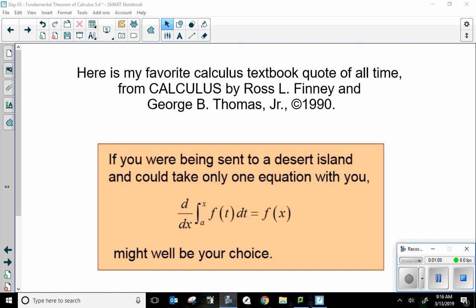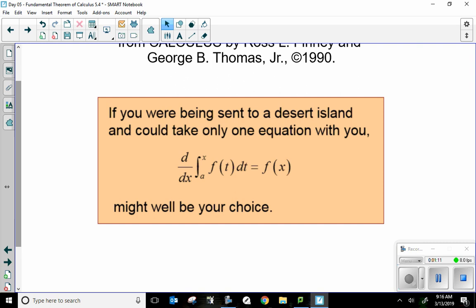I don't understand, but we have this anyways. Okay, this is the derivative with respect to x. That's what this part means, of an integral of f of t. It just equals f of x. Okay, very simple. Nothing crazy, but very simple.